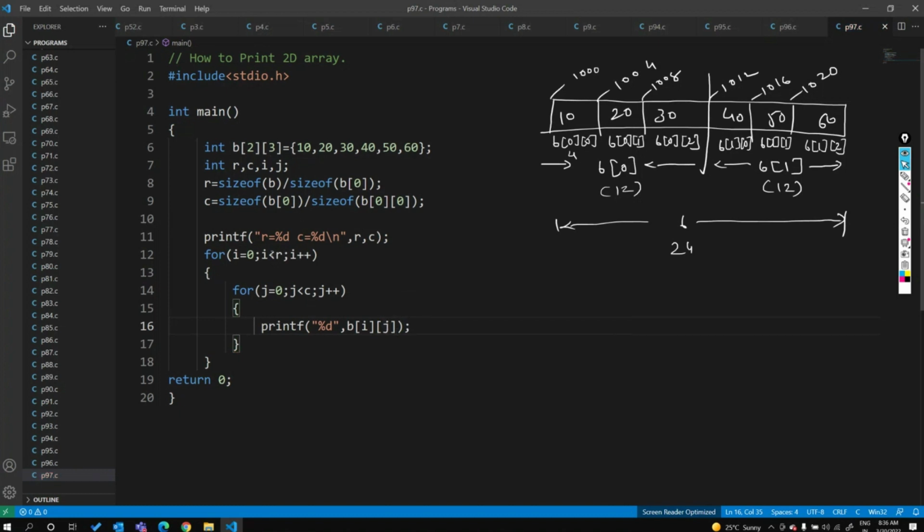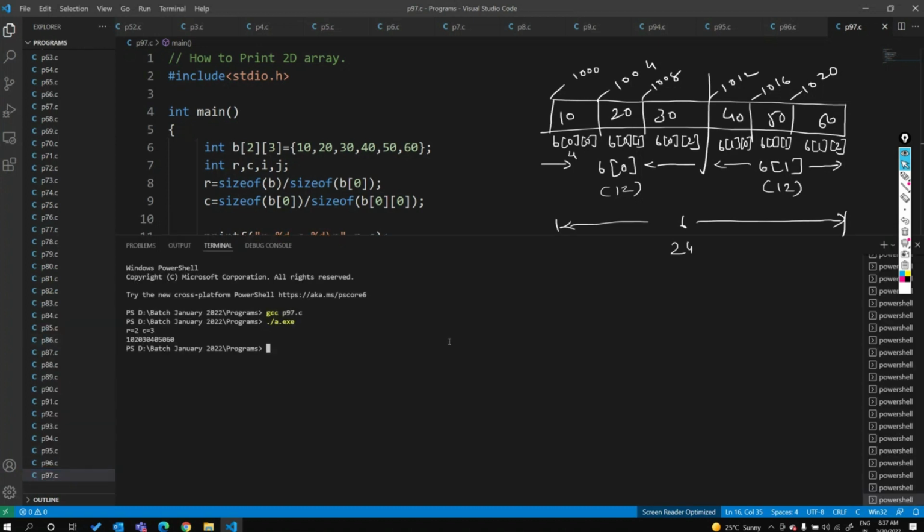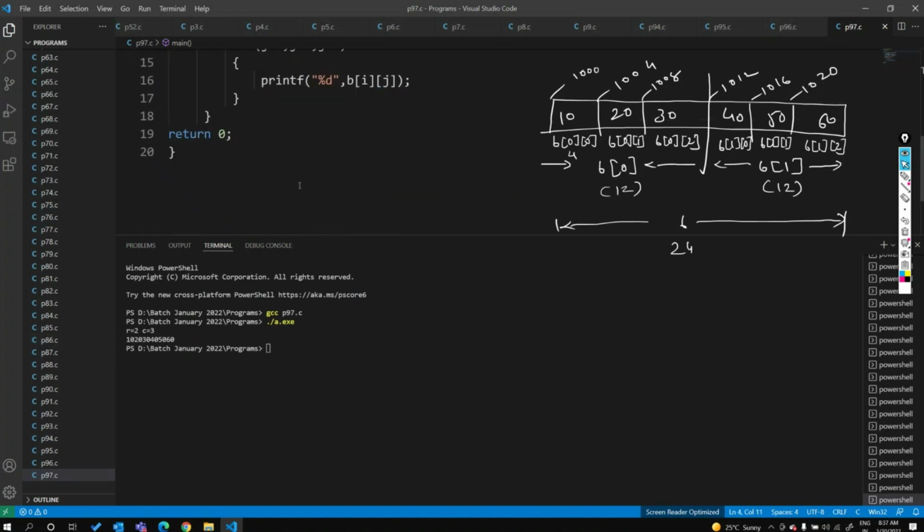Then this loop will terminate and come here. Row value is 1, i value, and j is equal to again, sorry, j value is 0. So 1 of 0, 1 of 1, 1 of 2. Like this way, this loop will print my data of the two-dimensional array. So 10, 20, 30, 40, 50. We have not put slash n here because of that reason.